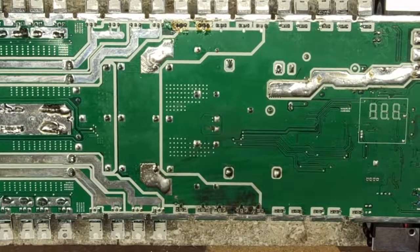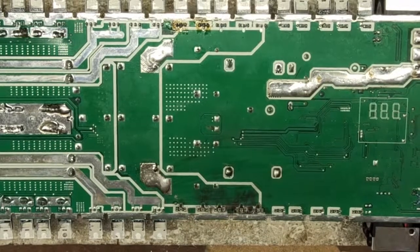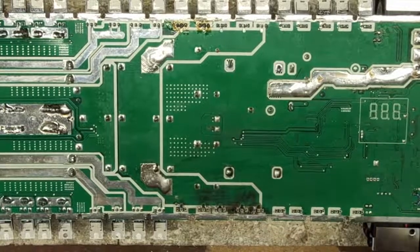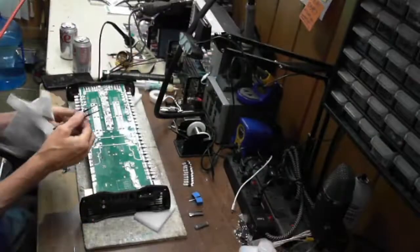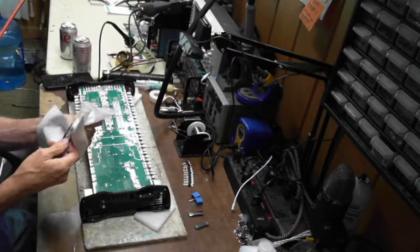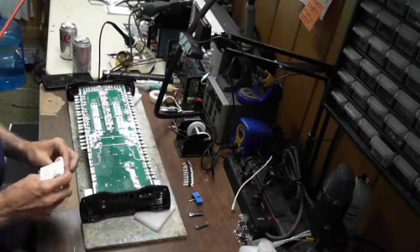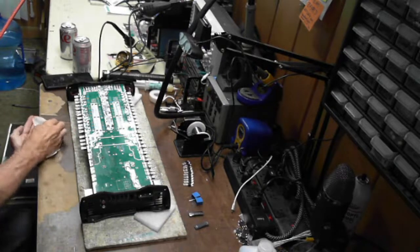Let me get rid of my garbage real quick here. My paper towel. I always have a roll of paper towels here because I just despise thermal paste. I can't stand the stuff. It drives me crazy, I know. But I work with it every day. So I'm going to get rid of my garbage here real quick so I don't wear this thermal paste.